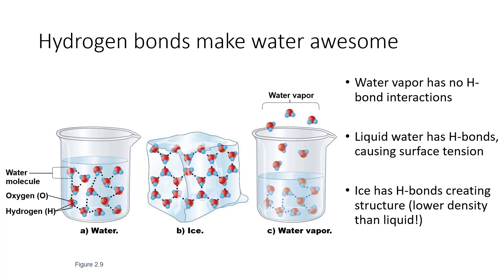Hydrogen bonds are what is making water so awesome. Water vapor has no hydrogen bond interactions. Liquid water has hydrogen bonds which cause what we call surface tension. It's why you can float some things on top of water because they're pressing down on those hydrogen bonds. Ice has hydrogen bonds that create a structure that makes it have a lower density than liquid. This means when a lake freezes, it freezes over as the top becomes solid, but the bottom stays water, stays liquid. If you had anything but water, the top would become solid and it would sink, thus accumulating ice at the bottom, which would be very bad for the fish there. So this is one reason water on earth has been so good for life on earth.